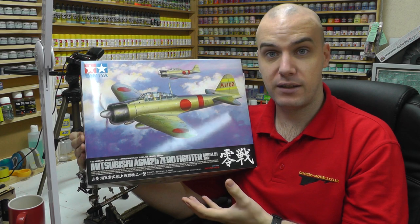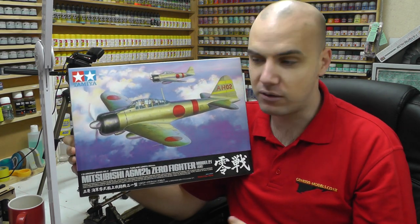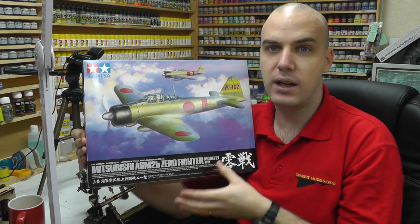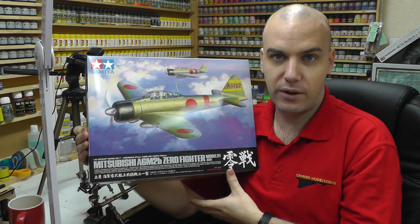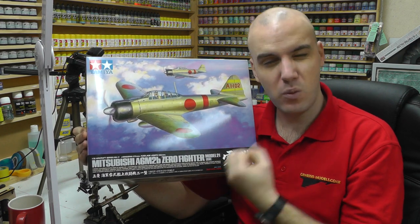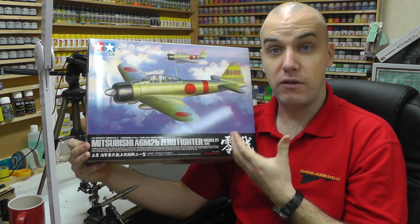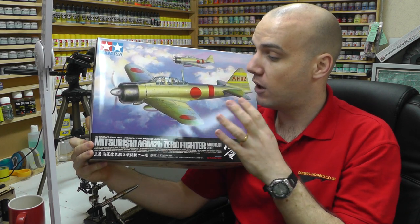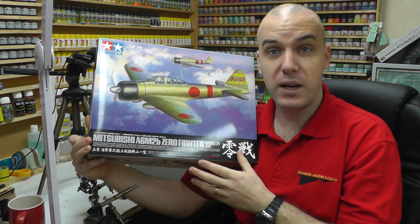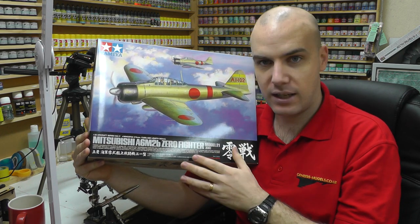That's why I call them the Fantastic Four. Probably sometime in the future they'll be called the Fantastic Five, because I'm sure they're going to bring out more of these World War II aircraft in 1/32nd scale. It's really an aircraft I've been wanting to do — people have had so much hype about them. It's going to be enjoyable for me and hopefully you guys are going to enjoy this step-by-step as well, seeing how this goes together.